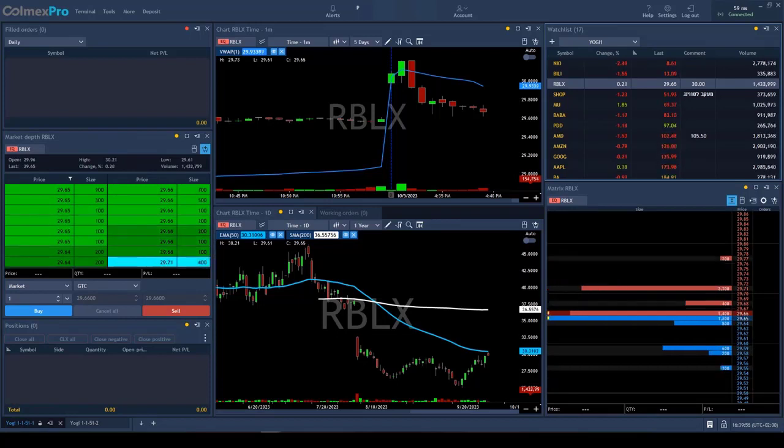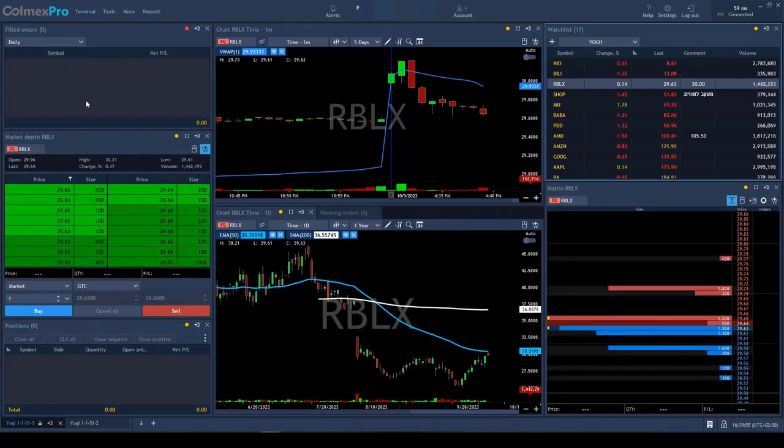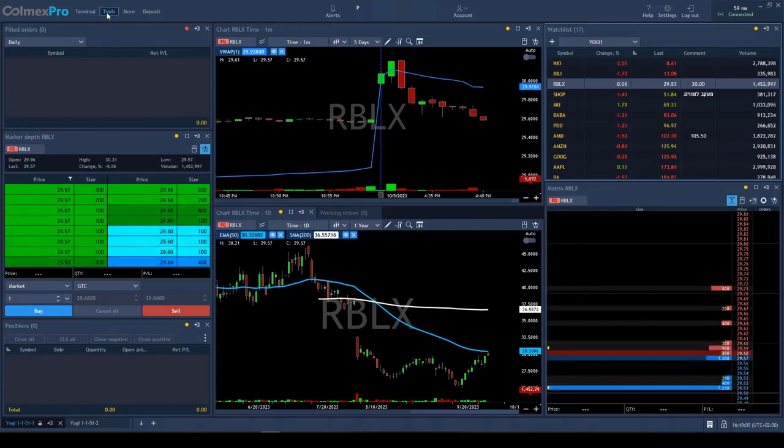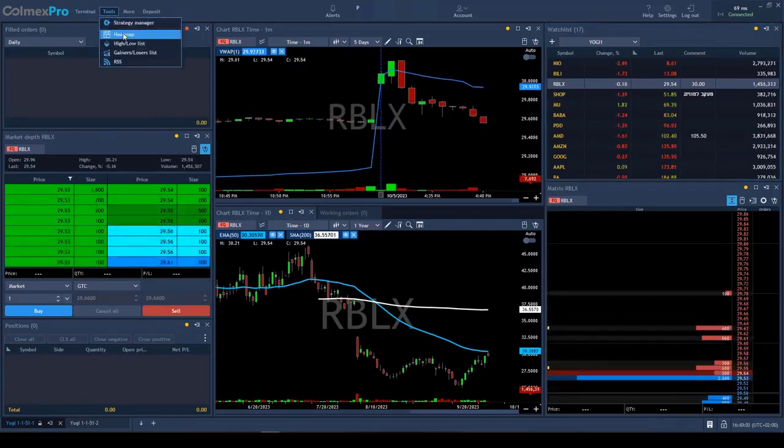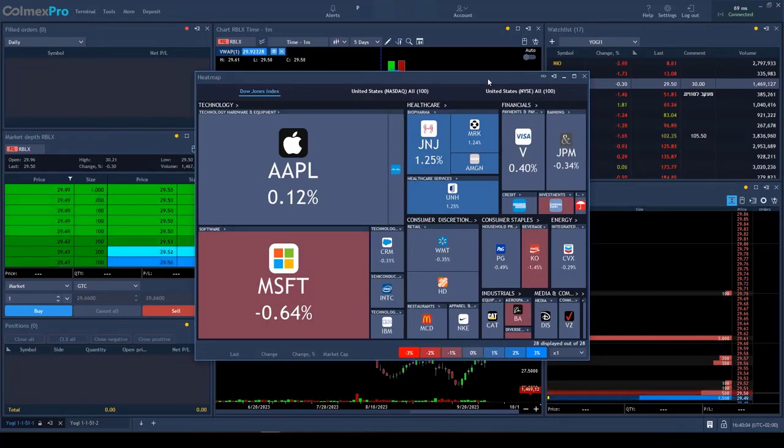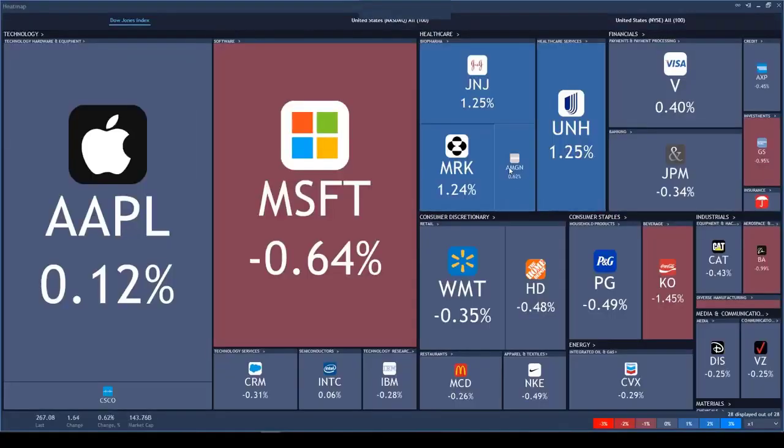So first and foremost, how do I open the heat map? In the main screen, I'll go to the upper left hand side, click tools, then I'll click on heat map. Let me open it in full screen, and now let's discuss all of the data, how I can change, edit and arrange it, and then I'll show you how to use the map and link it to the graph so that every time I click on a stock from the squares here, it will automatically appear directly in the graph next to it. So let's begin.